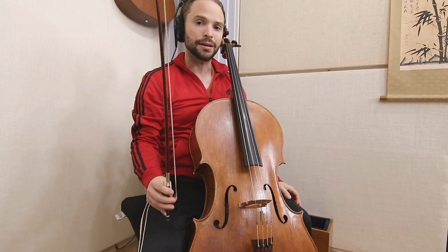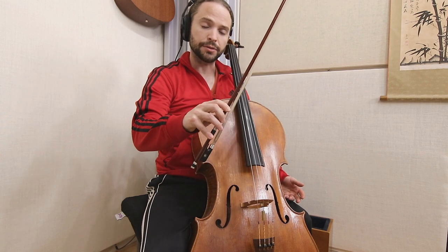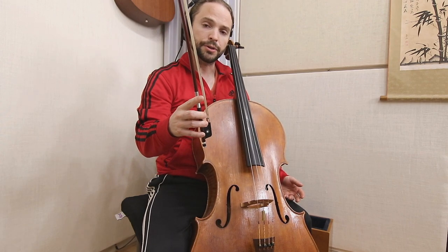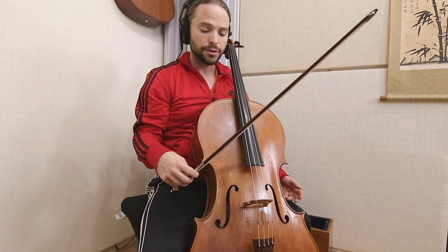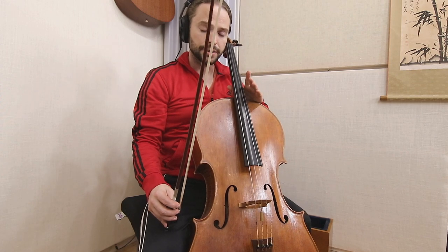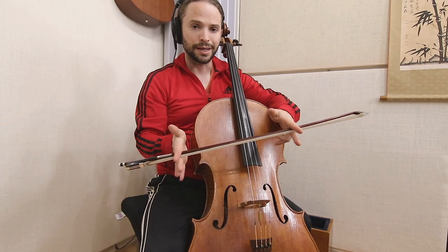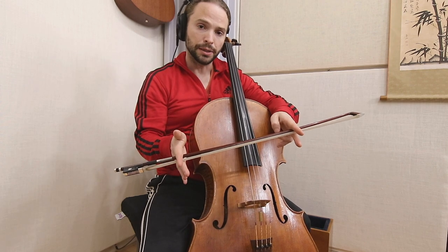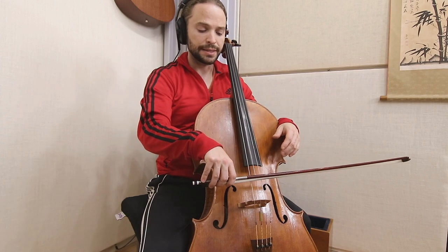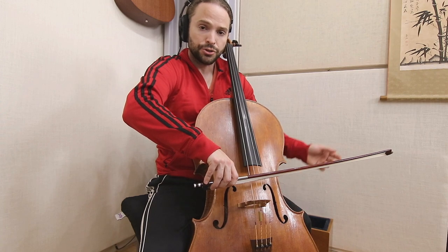To understand the mechanics of the bow hold, move your fingers up and down on the bow, keeping a good shape. When you are playing on the cello, start with the middle strings. We're going to only use the mid part — I call it the meat, the pulp, of the bow. We're not going to use the outer edges; we're going to place it down.